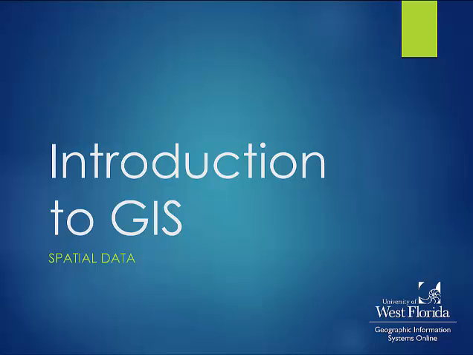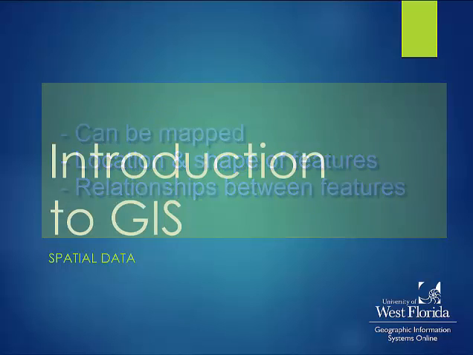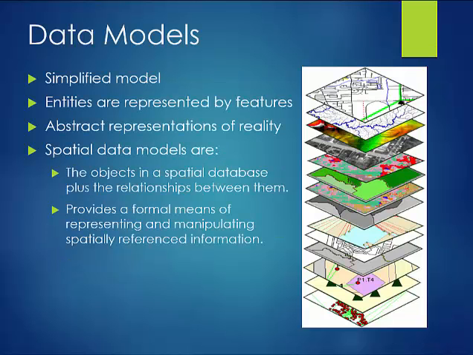In the most broad sense, spatial data is any data that can be mapped. It is any information about the locations and shapes of geographic features and the relationships between them. As we learned last week, data in a GIS represents a simplified view of physical entities, including their spatial location, extents, and information on their non-spatial properties or attributes.